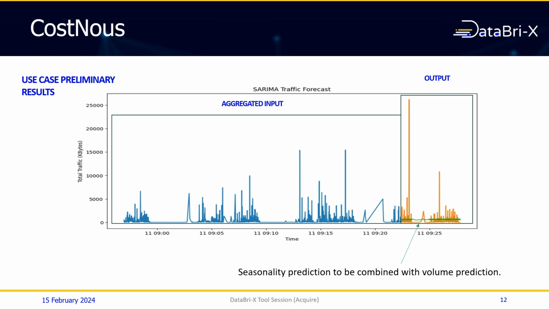With this aggregated data, we can do a prediction over time. The prediction usually has two components in this tool. The green one, which represents this seasonality or periodicity in the datasets, and the yellow one, which is the total prediction, by adding to the mix the volume prediction, or in other words, the amplitude of this seasonality. So with this flow, we were able to estimate here some traffic prediction for a specific time of the day, as you can see in the total orange curve that is predicting the next traffic from the blue curve.